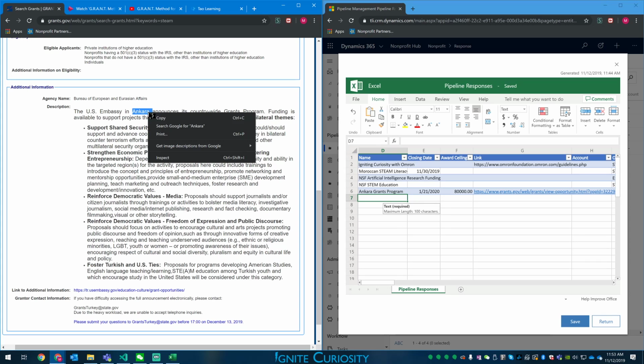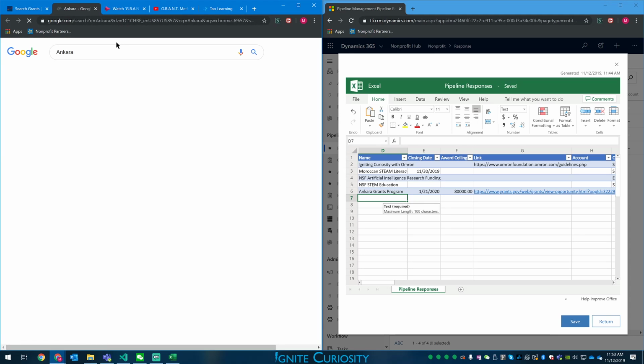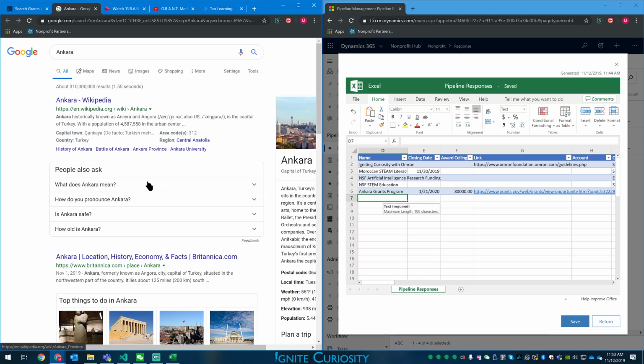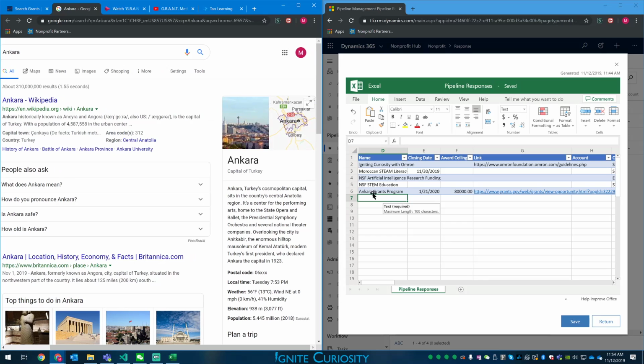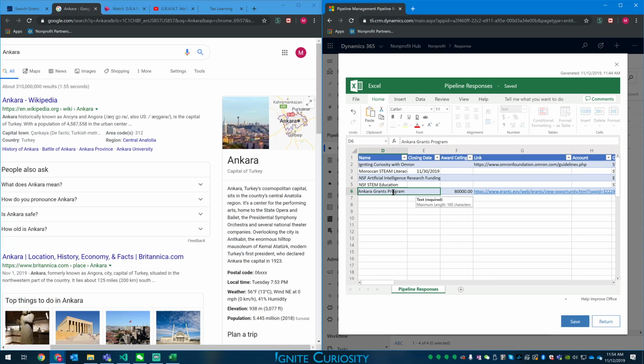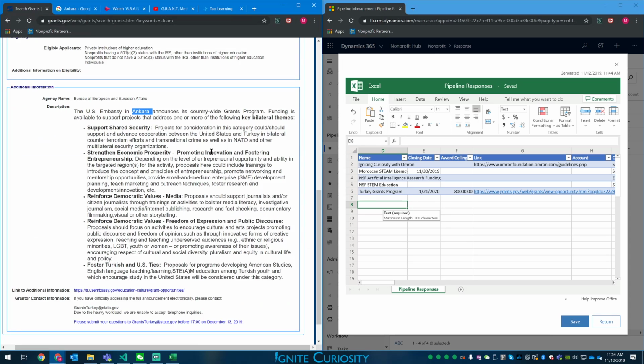So let's see where Ankara is, where this is going to help out. Turkey. So how about we even change it again to call it Turkey. So we want to make it easy for whoever's coming in here.